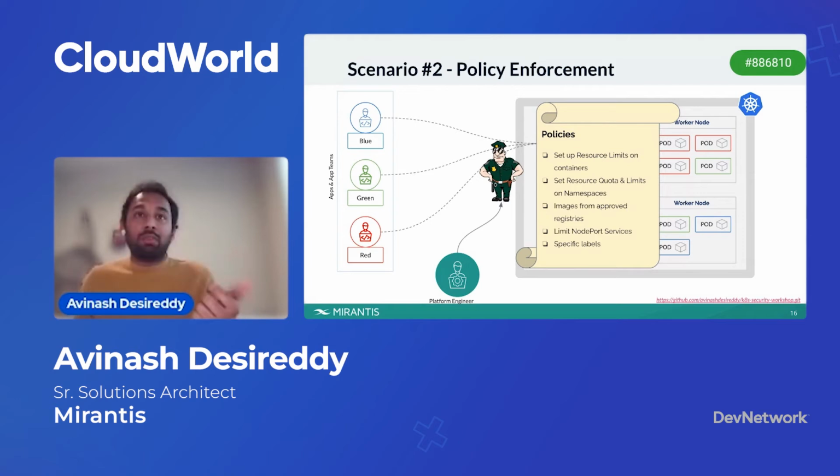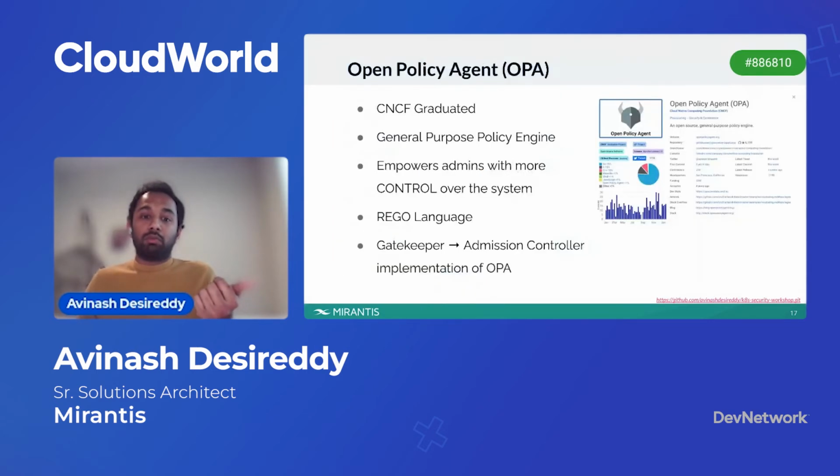Now, how can we set up these policies? There are several tools like Open Policy Agent, also referred to as OPA, or Kyverno, that are designed to address these problems. OPA is one of the popular frameworks used to address this need, not just with Kubernetes but with several cloud native tools like Kafka and Terraform. We can integrate OPA seamlessly with different projects. Just because of my familiarity with OPA, I have chosen to present OPA here, but Kyverno has a similar set of capabilities for enforcing policies on a Kubernetes cluster.